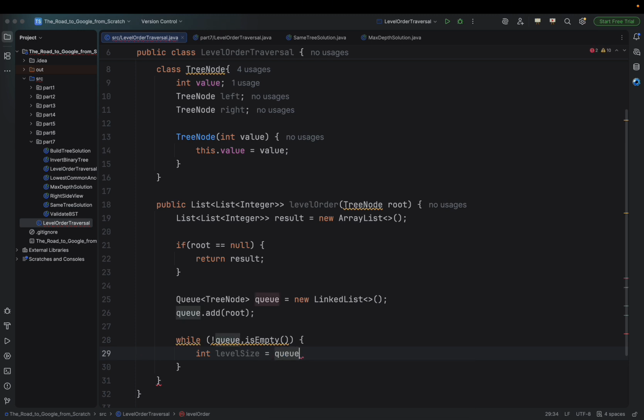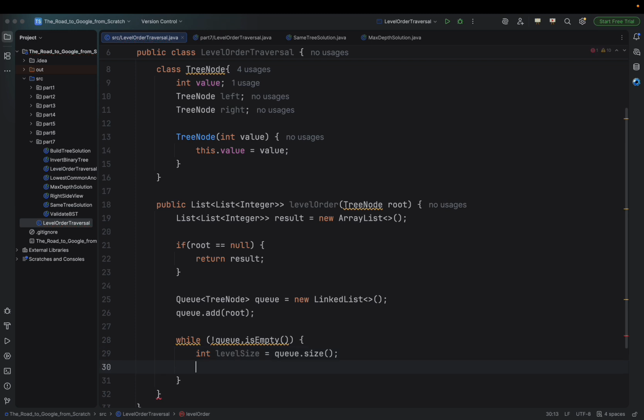Because like I already mentioned, we only will have initially elements from each level, but during the process we will also add some elements from the next levels. But initially it will be only elements from that specific level. And how many elements will be there we can find out by getting the size of the queue.